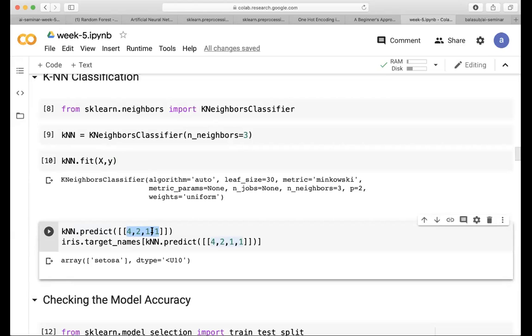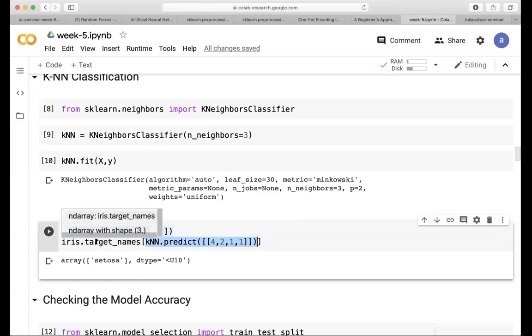And if we pass that to this classifier, it will tell us the output, which would be either 0, 1, or 2, right? So that would be the output of that. And if we want to decode what that 0, 1, or 2 represents, that's what we are trying to do over here.